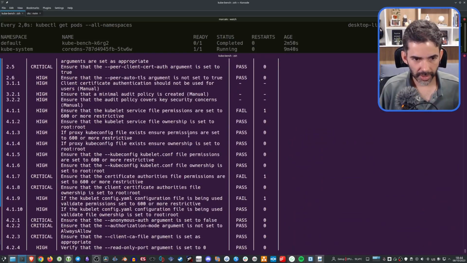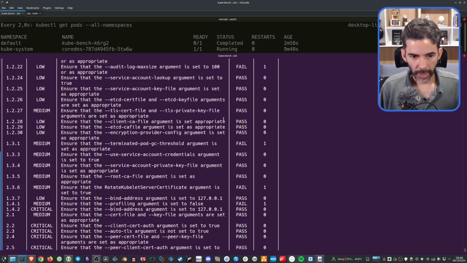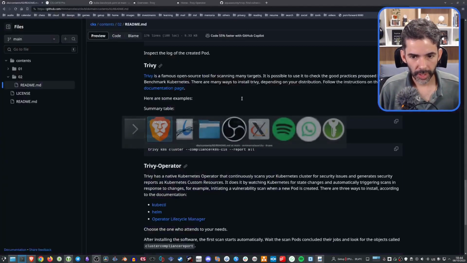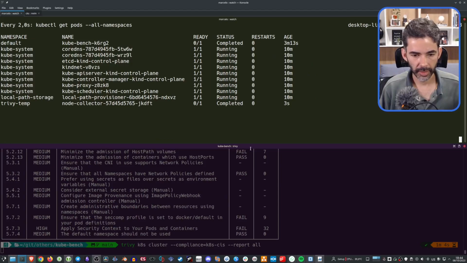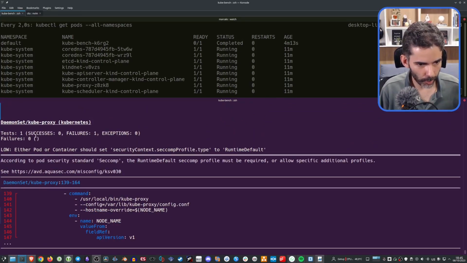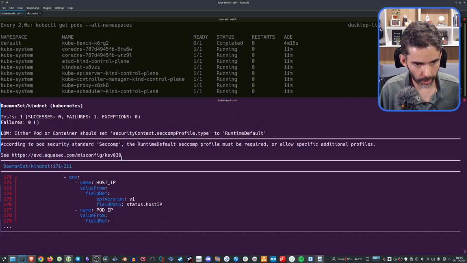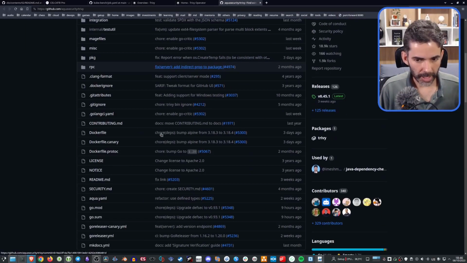That's it. Now I have this table to compare and to see what the problems are inside my cluster. But if I want to see more information, I can use the second command. It's gonna create a new pod to scan again. Let's wait some minutes. That's it. Now I have the result, and now I have more information. Now I can see what I can do to fix all the problems. One interesting point here: Aqua inserted a link, and they have some kind of control, some ID number to monitor that problem. That's it for Trivy.